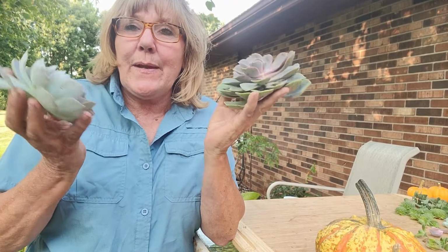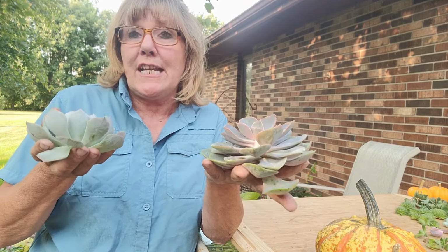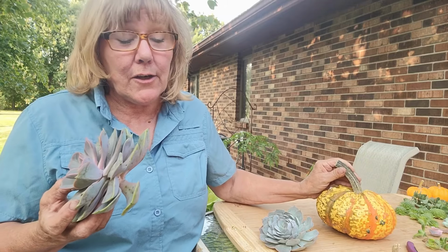In David and Eloise, we had two centerpiece echeverias, and I can't use these on the pumpkins. They're just too big. I mean, even my biggest pumpkin, see, it's just misproportioned. It won't work. You want to use littler items.